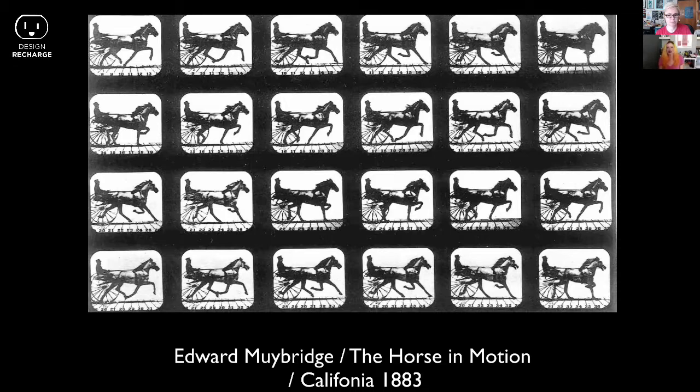Okay. So Maybridge, or however you say this guy's name. Yeah, I've always wondered too. Edward Muybridge? Yeah. So he was a photographer, and this is one of my favorite stories. I could get hung up in all of these stories, but he was hired by Leland Stanford, who was then the governor of California, to help settle a bet. The bet was to prove that a trotting horse lifts all 4 feet up off the ground. And Muybridge was trying to figure out how to solve this issue.